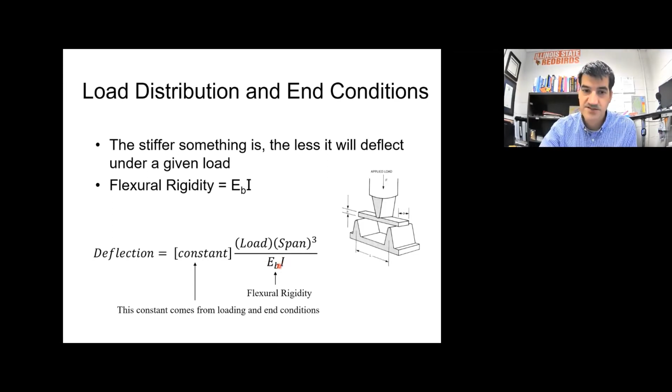So for these deflection equations, you're always going to calculate the flexural rigidity, and that's going to be in the denominator of each of these 4 equations that I show you next. Really, the only way that these 4 equations differ from each other is this constant right here. This constant value is going to be different for each of those 4 situations.